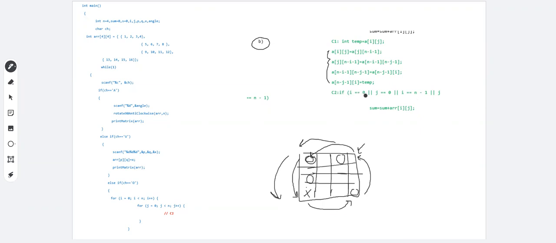So these are the 4 boundaries where i or j is at the beginning, or at the end, which is n minus 1. So with all this in mind, there are 4 possibilities. The right one is this one right here, answer B.